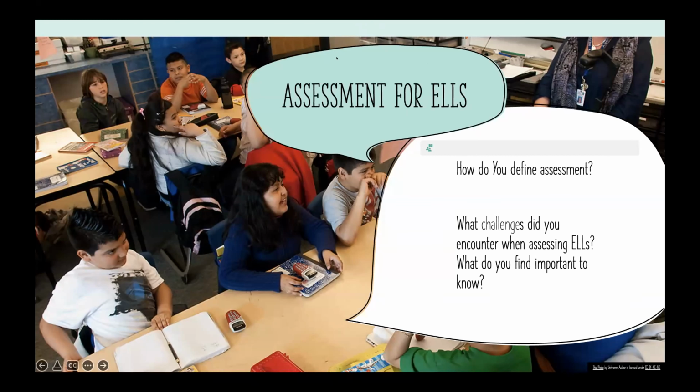I noticed that Aaron mentioned, yes, vocabulary can be difficult for English language learners.